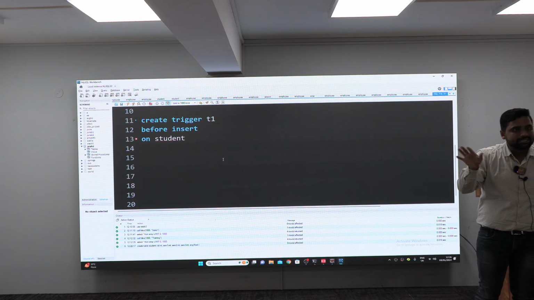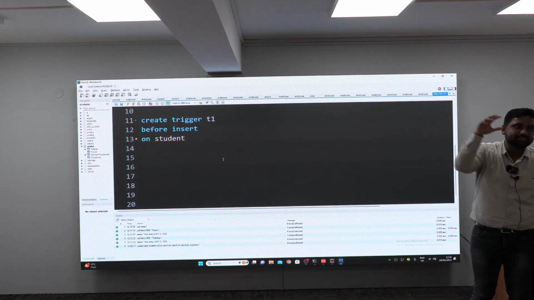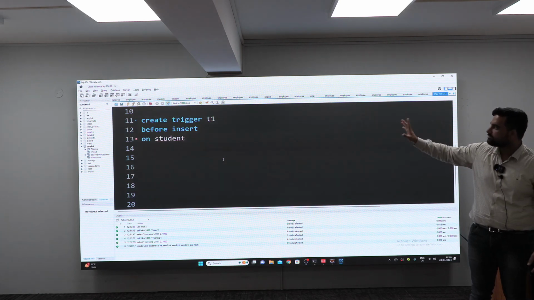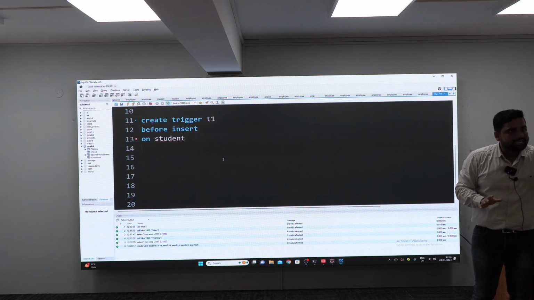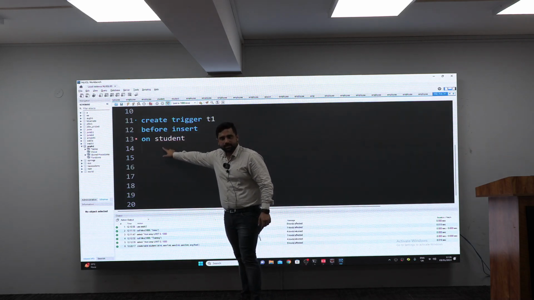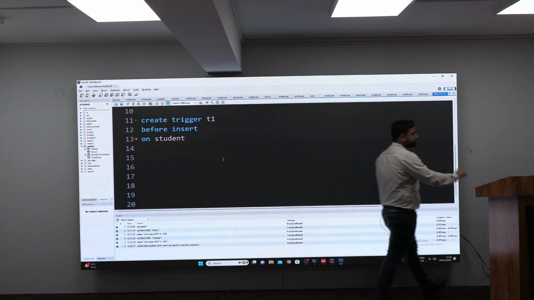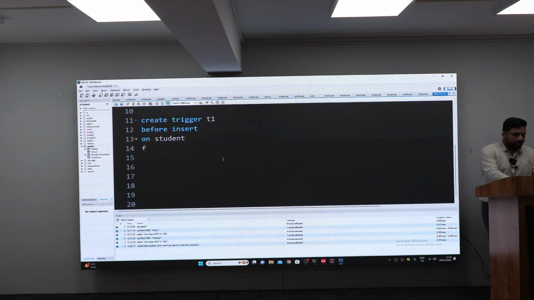Understood? So for whatever rows we are providing over here, for each row we have to calculate this particular average. That also you have to inform here. So I will put for each row.